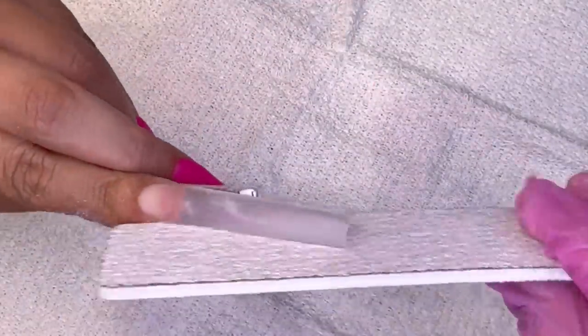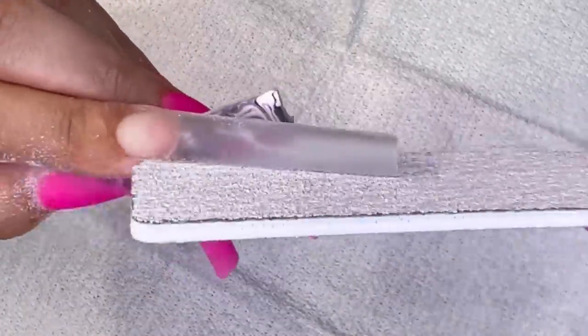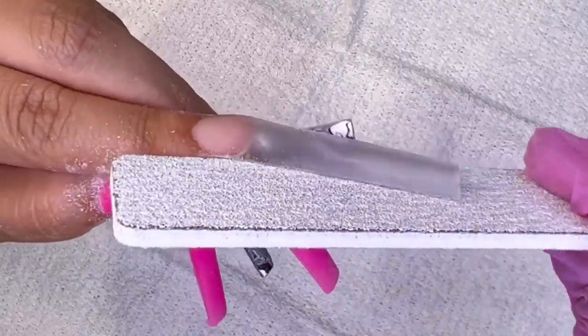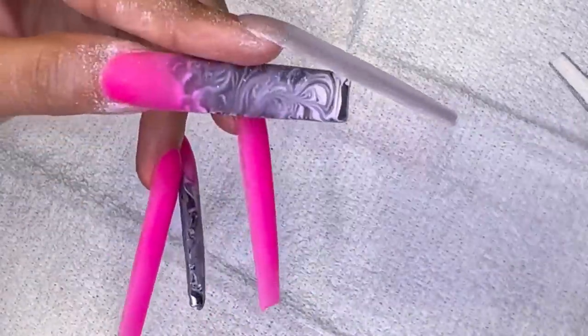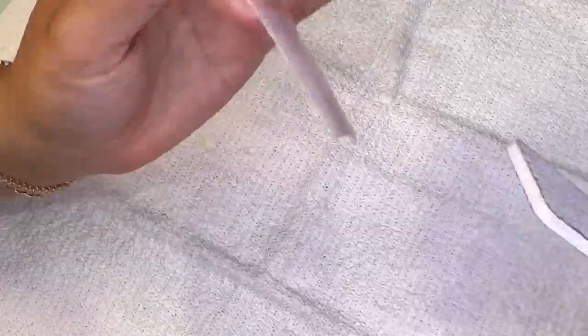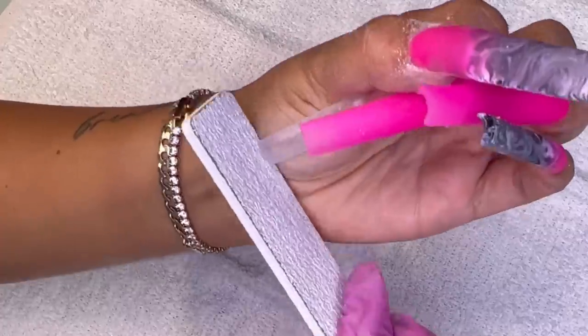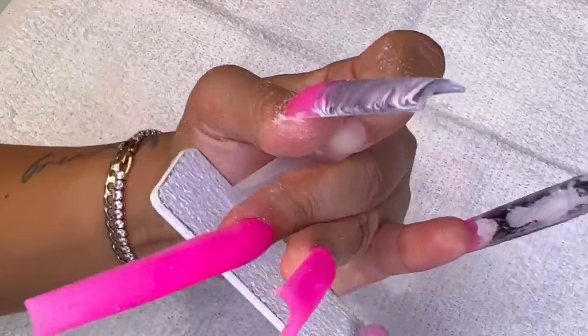Same thing going on the sides, at a 90 degree angle. Make sure that you hold that file really straight, because if not, we're going to round the corners off. Make sure your file starts right there and ends at the free edge, and then just file back and forth, making sure you're steady and the nail file is super straight.